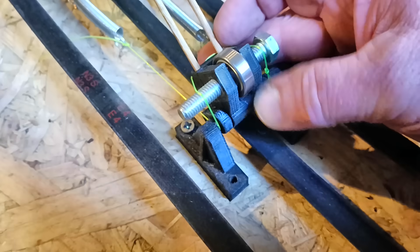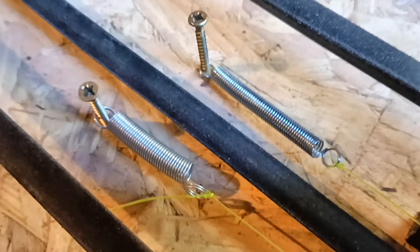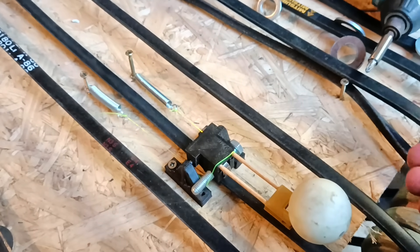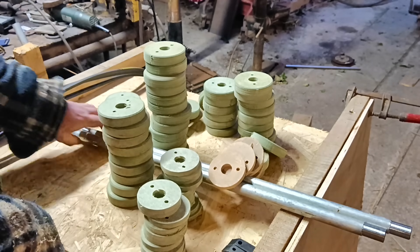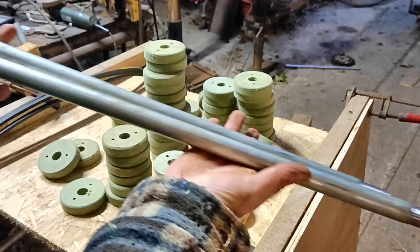Here's another problem: the belts themselves are sort of wavy and uneven. They'd have to be very tight to avoid that, but those undulations might well activate the levers at the wrong time or partially activate them, which wouldn't be any good. So I redesigned the lever mechanism to include springs and a roller bearing, so now I can put much more downward pressure on the belt to hold it down and still have the lever work. With the principle established I bit the bullet and cut out lots of discs — some with round holes and some with square holes. The square-hole ones go onto a square shaft that the windscreen wiper motor drives.